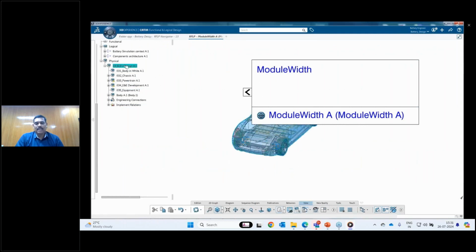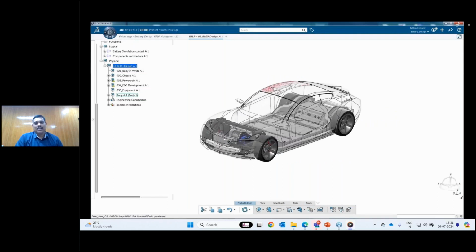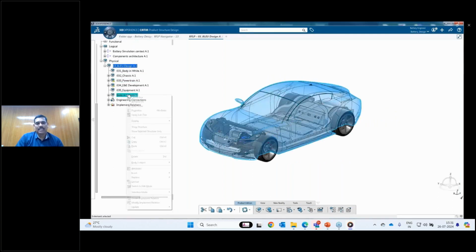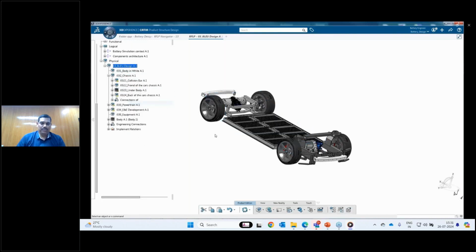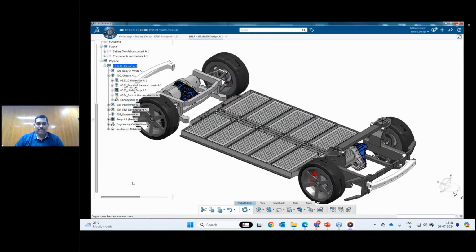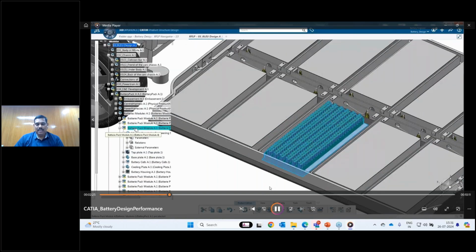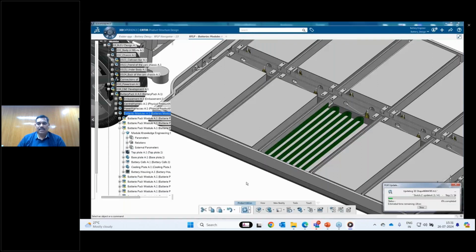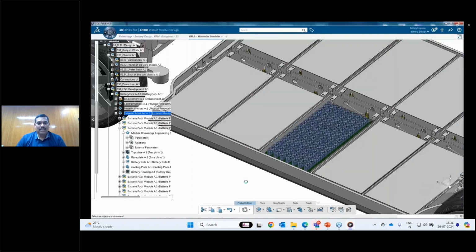We can run through the design of experiments and find out what is the best charging time for a given battery pack with so many cells, parallel and series cells, and at the same time, what is the range it can provide. We can do that complete virtual simulation in 3DEXPERIENCE CATIA using the systems engineering approach. So in this example, we are looking at the battery pack again with how many cells. We can accommodate more cells if the module is lengthy, and if you have enough space, we can create more parallel cells or series cells, and we can update the entire model at the click of a mouse button.